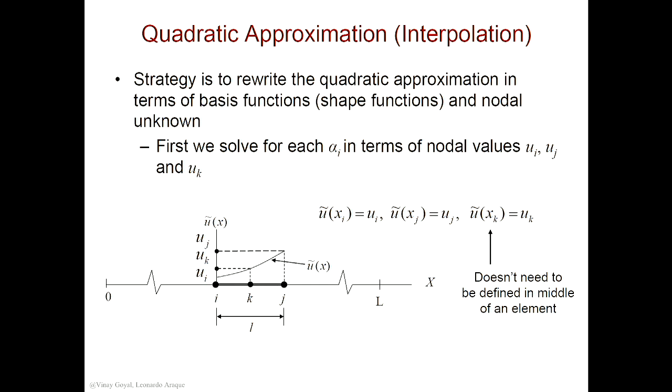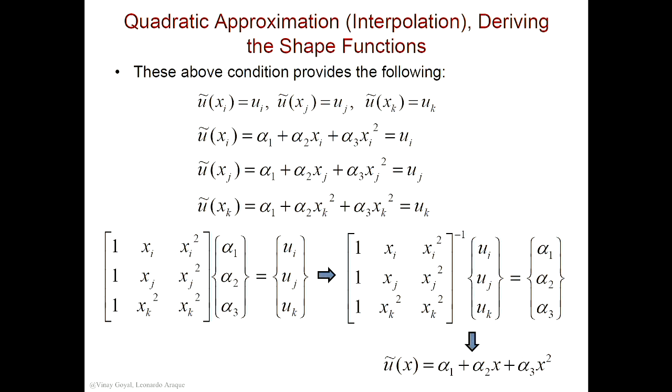So if I look at that polynomial, what is my angle? My angle is to have an approximation function over the element that's written in terms of unknown coefficients made up of those nodal quantities, ui, uj, uk. Having it in this format is not the best. So what I need to do is plug in xi here, and I know that's ui, and plug in xj here, and I get uj.